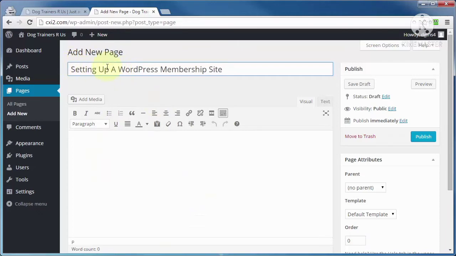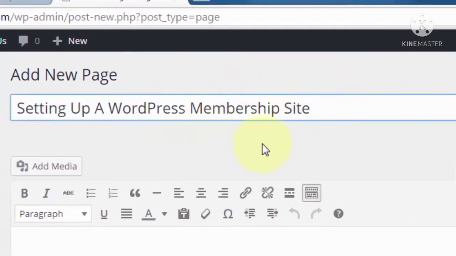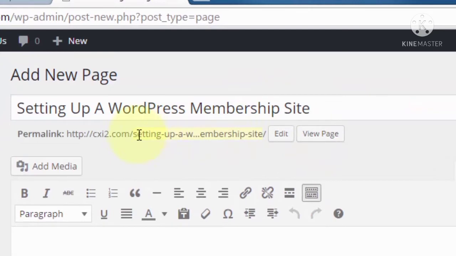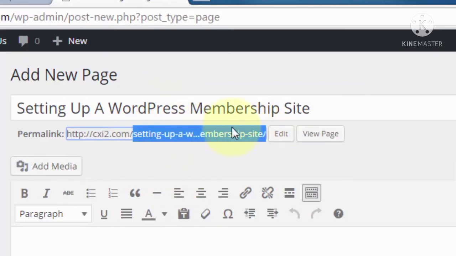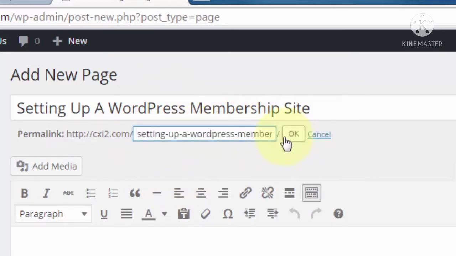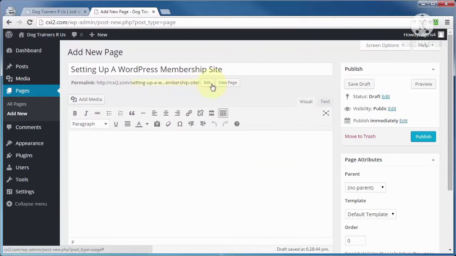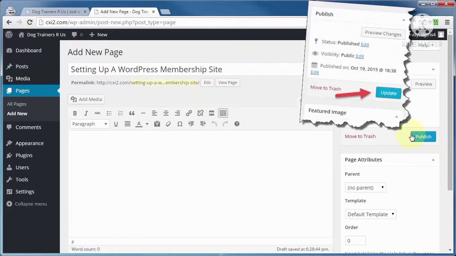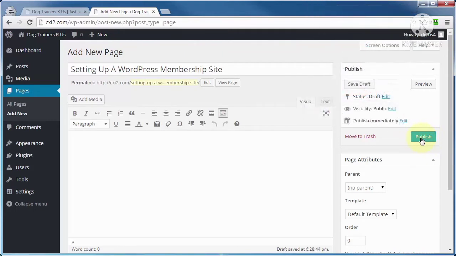As soon as you enter the title up here in the title bar and click outside of that, WordPress will assign it the slug or the URL to that page. If you decide later on that you want to edit the slug, maybe make it smaller or change it altogether, you can do that by clicking on Edit, make the change, click on OK. If you've already published this page, you'll have to come over here to the right and click on the Update button, because this button over here will reflect if it needs to be published, or if it needs to be updated, or if it's going to be scheduled for a later publication. I'll cover that here in just a second.